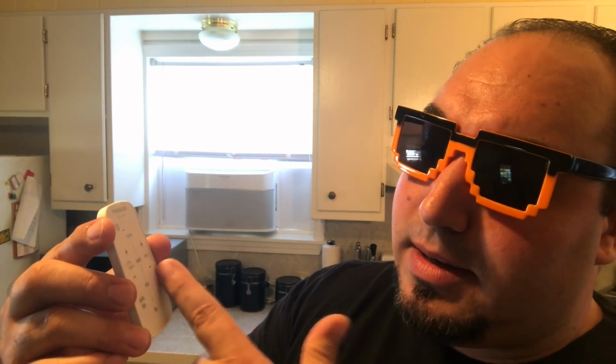And the unit is plastic. It doesn't really have any buttons, and that's not bad. It's all touch. It's kind of futuristic. It's nice, but I do like a button to make sure I'm hitting it, and it can be a little daunting, and the remote's the same way. It's like these little bump ups. That one's touch, this one has little bump ups, and as you can see here, we got fan speed, temperature.